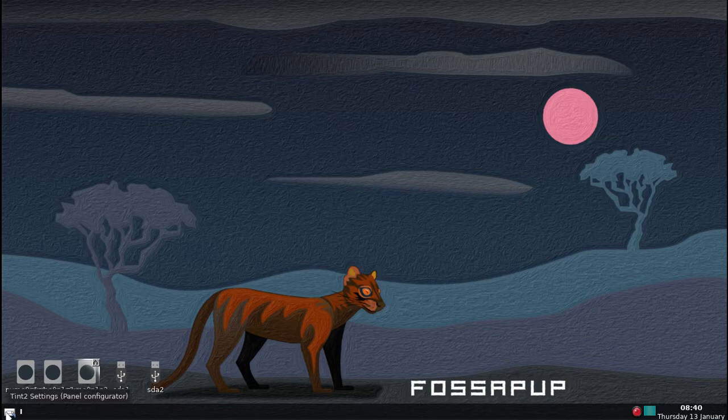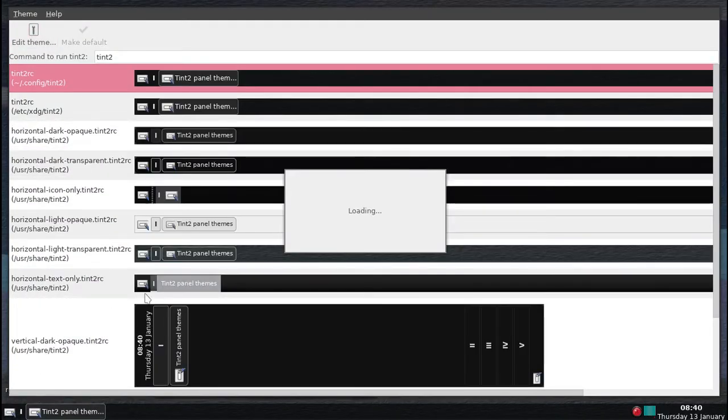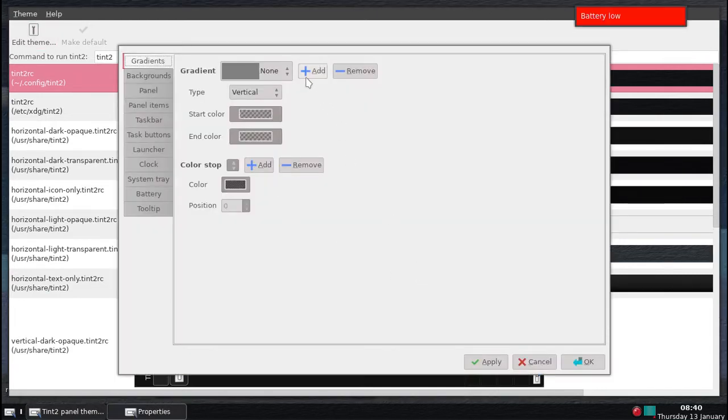So the first thing we can do is further modify tint2, so we can left click on this tint2 settings icon, and the full screen is shown here.